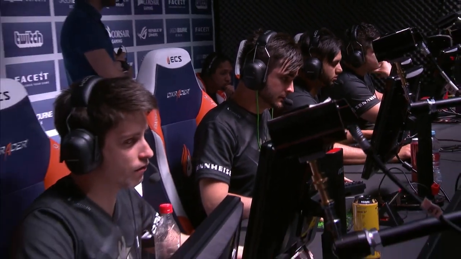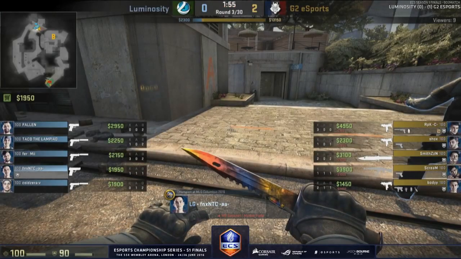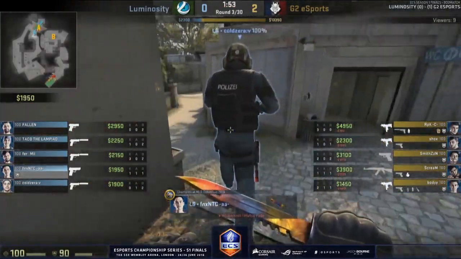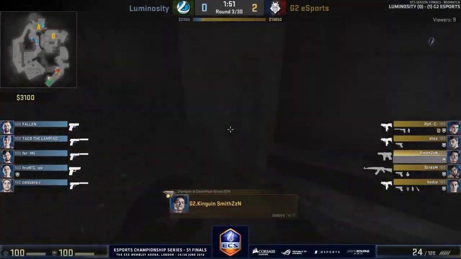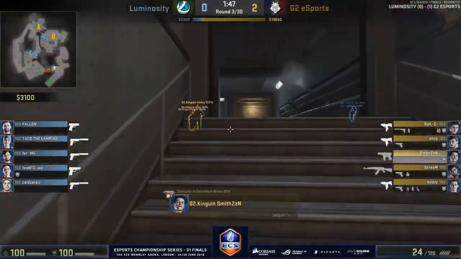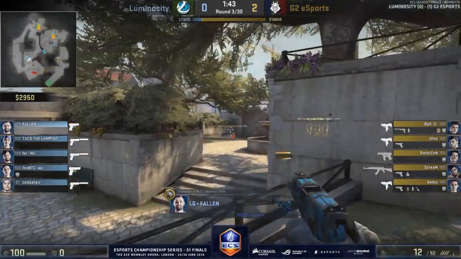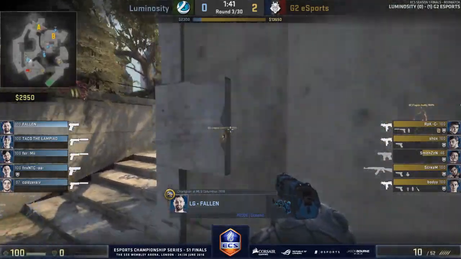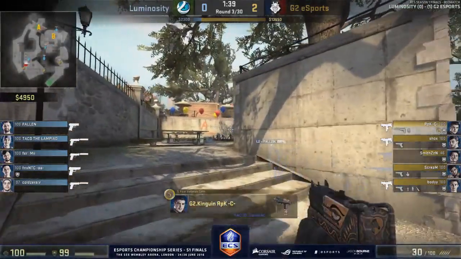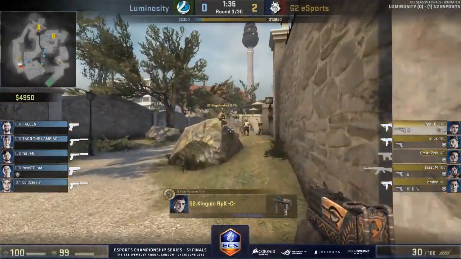And G2 now, with that 2-round lead, they're going to be loving this round because they're going to be up against much worse weaponry. Probably no Kevlars apart from FNX, who saved his. And they've got 3 Mac 10s. Fallen's got 3k in the bank, which means the orb should be coming out in the very next round for Luminosity. And based on their failed force buy, that means we should see some aggression because they won't have the utility to slow down G2 in the following round. So let's look out for that in the coming round, should G2 be successful here.